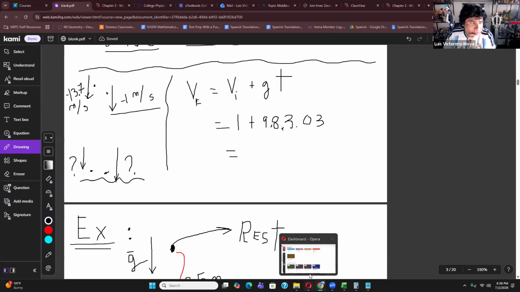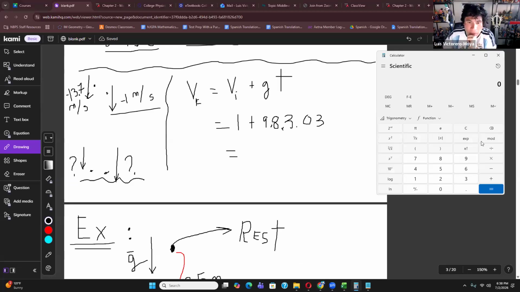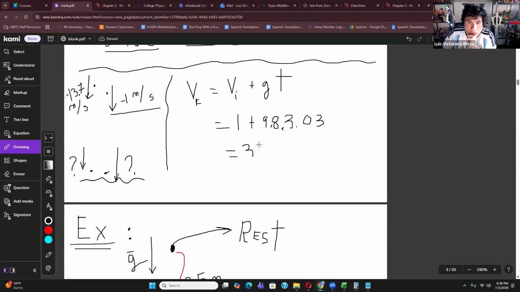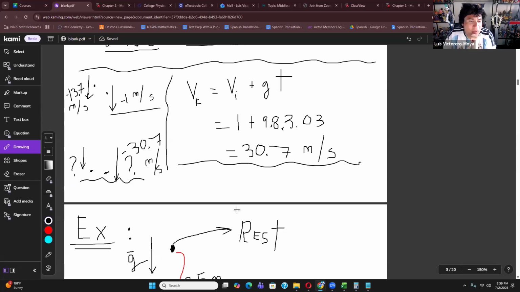That's just math. What do you get? 30.7? Yep. Wow, that's the magnitude, right? In centigrade, so this will be negative 30.7 because it's going down the vector. And then for the second stone, I'll let you guys do it. That's basically what you have to do in that question on the assignment, okay? It's the same equation, but your VI now will be 13.7.